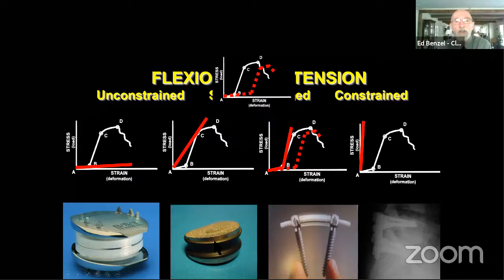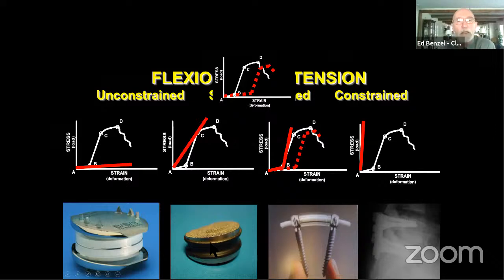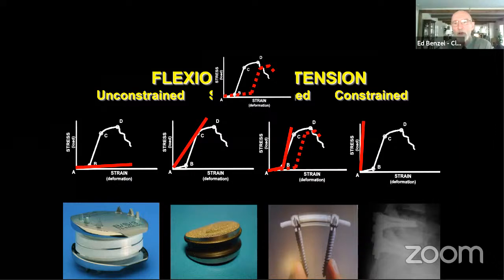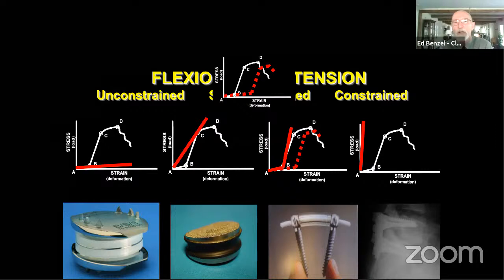I don't know. If it's an elastomeric disc like this Acroflex disc that ultimately failed at the rubber metal interface where it delaminated, it probably looks something like this. If we use a Dynassist system or any other posterior dynamic stabilization device, it should shift the curve back. It should stiffen the spine, but it also probably shifts the instantaneous axis of rotation, which is why these systems aren't associated with significant clinical benefit.